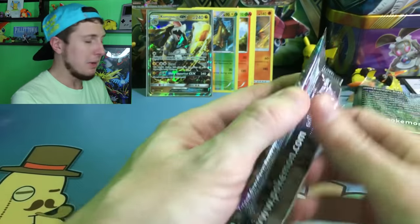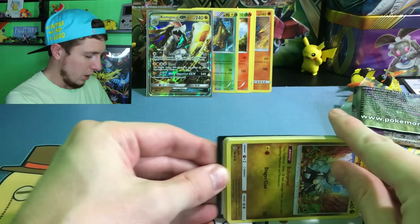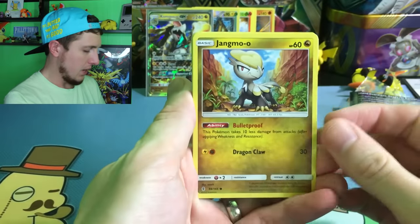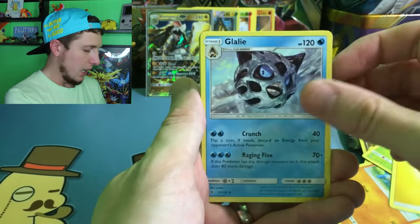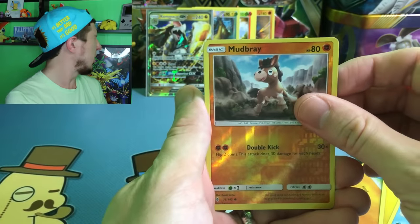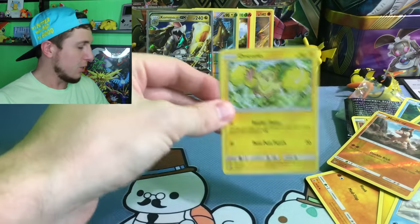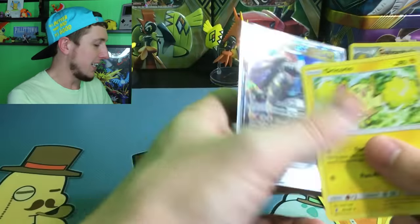Now here we go — we have one last booster pack. So what do we do? We have to pray to the Pull Gods. Pull Gods, it's our last booster pack. Please bless us with some great, awesome goodness of pulls. Maybe every card will be a secret rare — maybe that's how much you love me, Pull Gods. Or maybe it'll be an uncommon in the rare spot like you do so often. Here we go. Code card right there. Here we go — we have a Jangmo-o, a Tapu Lele, a Carvanha, a Barboach, a Phantump, an Energy, a Glalie, a Watchog, a Multi-Switch, a Reverse Holo Mudbray, and then our rare goes to — I'm not going to look. I'm looking away. No! No, Pull Gods. No! You hate me. You gave me an Oricorio. You guys know how much I dislike Oricorios, unfortunately. Can't believe we got that on the very last pull. Of course that would happen.